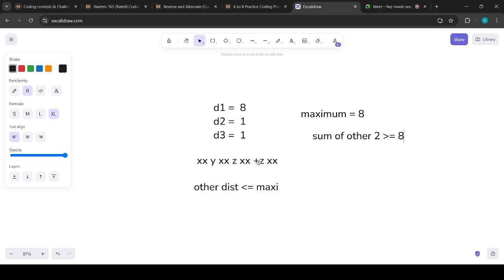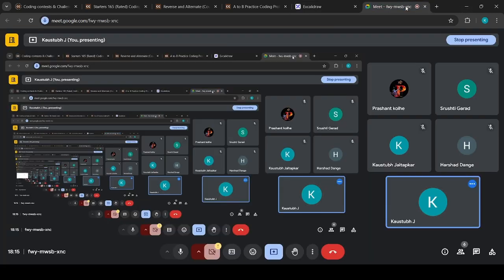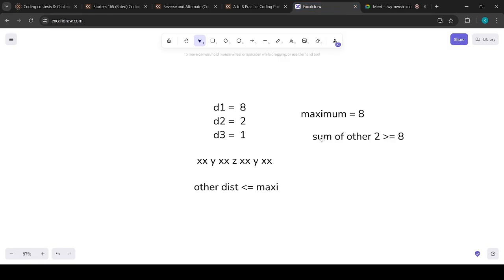So we can put these elements in between the partitions. Okay, are you getting this? So we don't require any extra steps if the sum of these two distances is greater than or equal to the maximum distance.